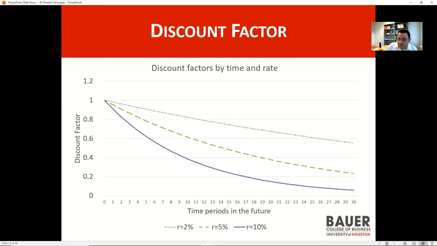Okay, so this is just to give you a sense of how the discount factor is working and how it varies dramatically by the discount rate, right? A high discount rate makes a huge impact in a relatively short period of time. Okay, so enough with the abstractions. I want to talk about some examples now, make sure that we can use the present value formula to solve finance questions.